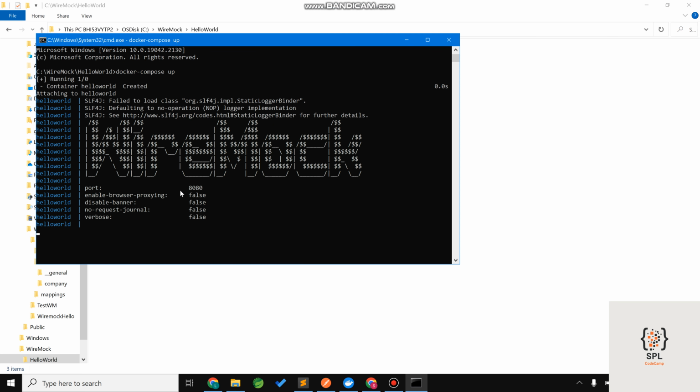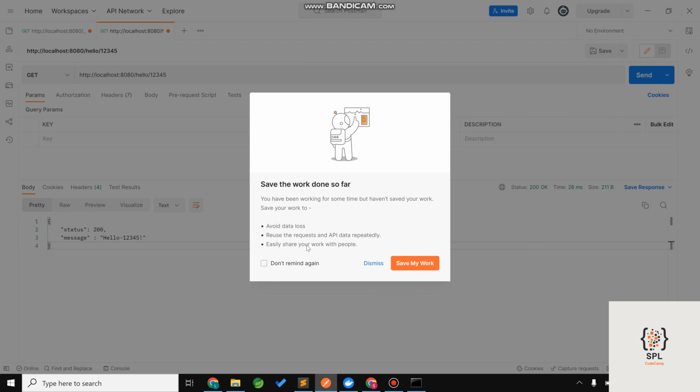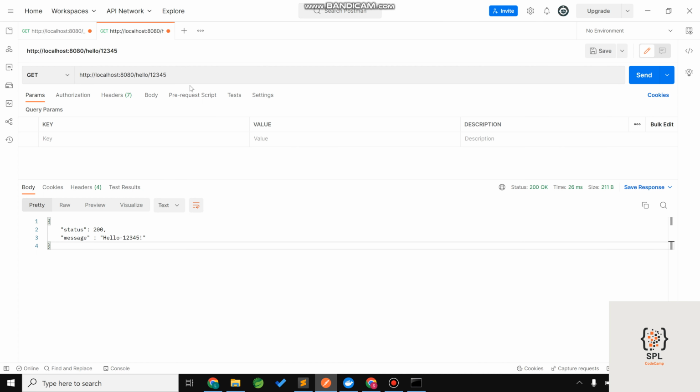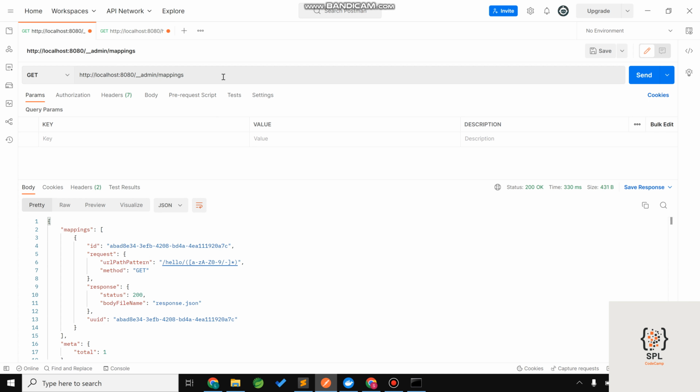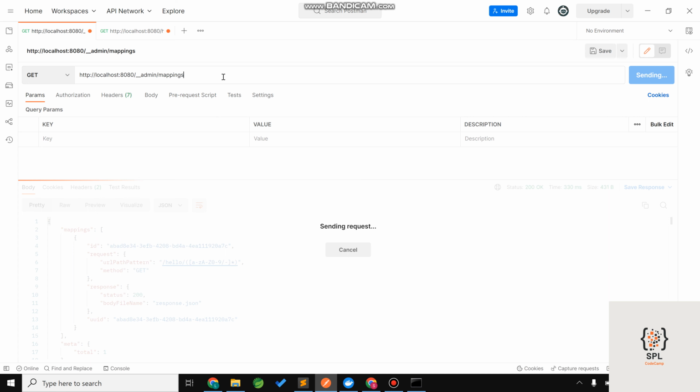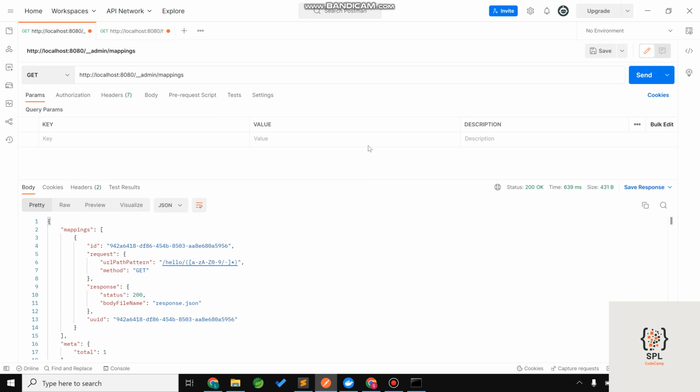Now the WireMock server is started on port 8080. First we'll try to get the mappings. You can see the mapping whatever we have done is there.